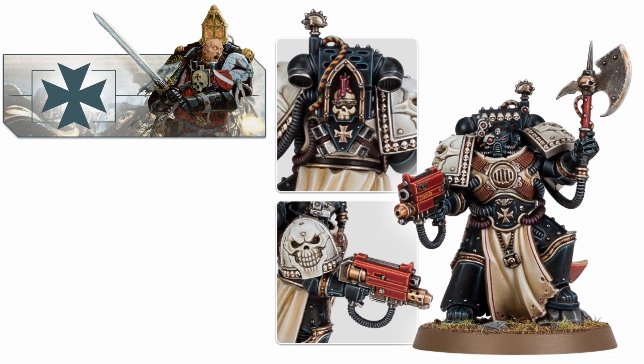I have to say I'm not a huge fan of the Power Axe personally. It looks a tiny little bit wimpy to me, as though the shaft would just snap if he swung it into a big monstrous Tyranid or a tank or something. But aside from that, he is every bit the classic grimdark looking Black Templars character that I think we've come to expect from this refreshed range. Overall he's going to be a very popular model not only for Black Templars players, but for other players to convert into some kind of Chaplain, or even for Chaos players to convert into a Chaos Marine.